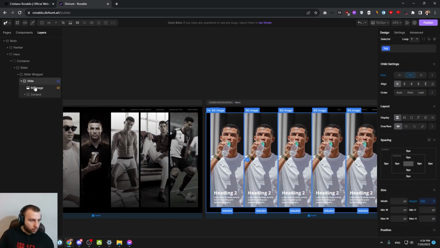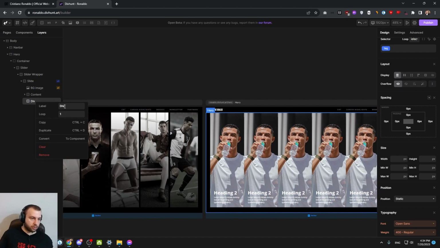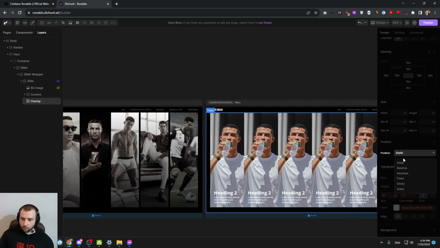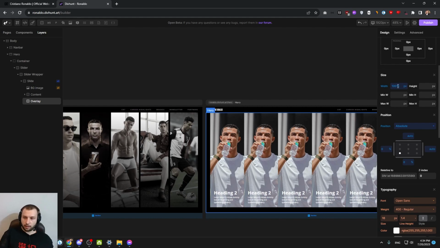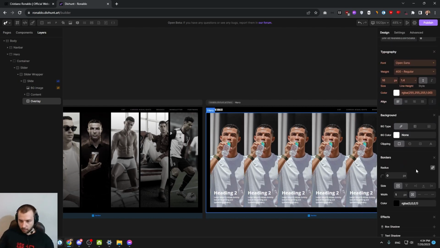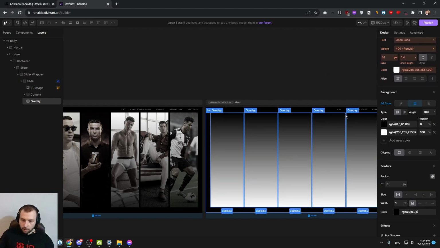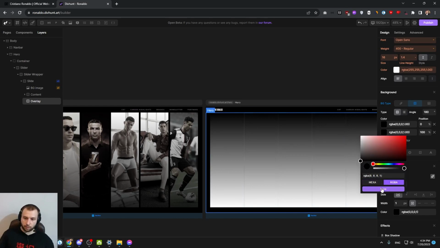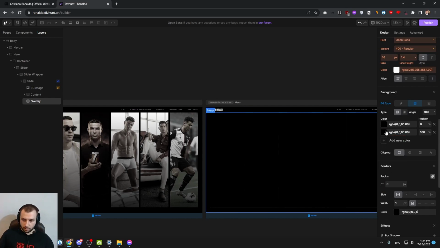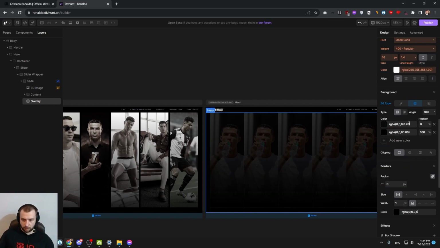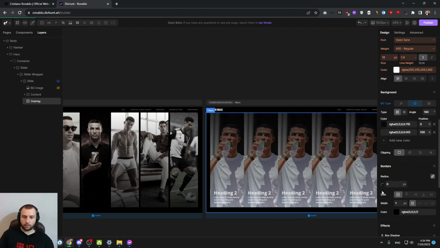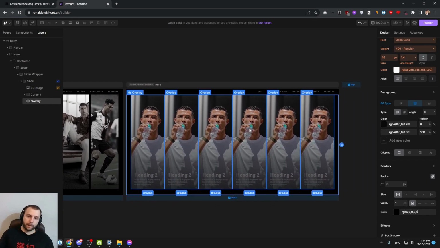So we need to create one more div, which we are going to call overlay. And that overlay is also going to be position absolute, and it is going to take again full height and full width of our div. And we will make it a gradient. We want it to start from dark, but not completely dark at the bottom. We want it slightly transparent, and on top we don't want any transparency. We can just invert this, and this is good now.